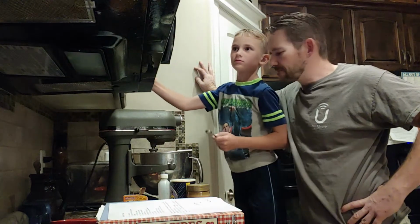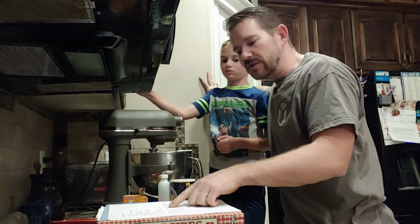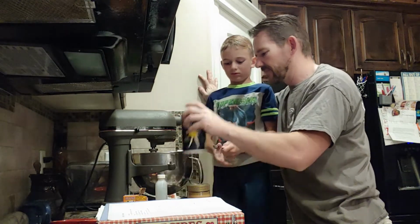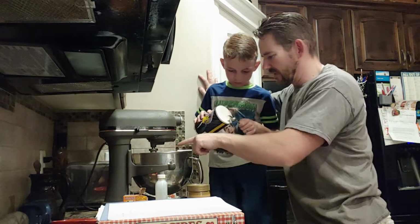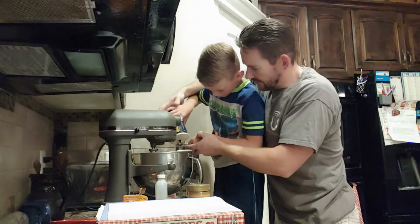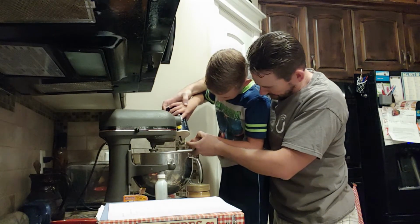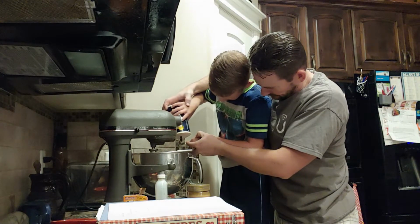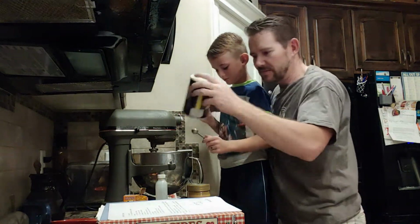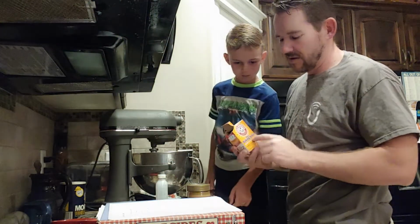Okay, now that that's all mixed up, we're going to add our next ingredients. So next we have, let's see, looks like we've got the salt. So we need a 1/2 teaspoon of salt. Over the bowl, nice and easy. Okay, good job. 1/2 teaspoon of salt.